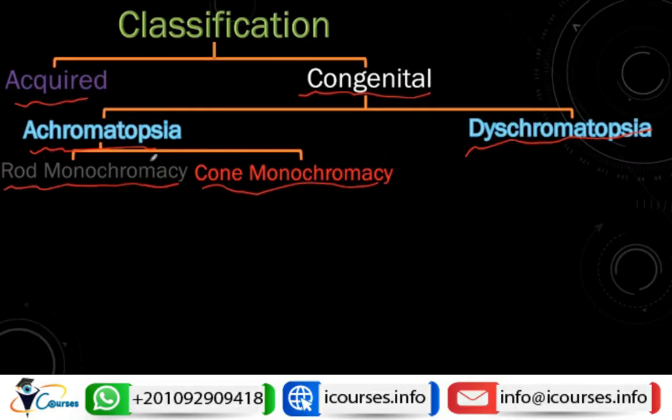It's worth mentioning that achromatopsia is a rare anomaly. It is a very rare anomaly, meaning that we have only a single photoreceptor which is functioning. Rod monochromacy means that we have the complete absence of cones or complete malfunction of cones. So the cones are not working, and in this person the red, the green and the blue cones are not functioning. So this person will see the world in shades of gray.